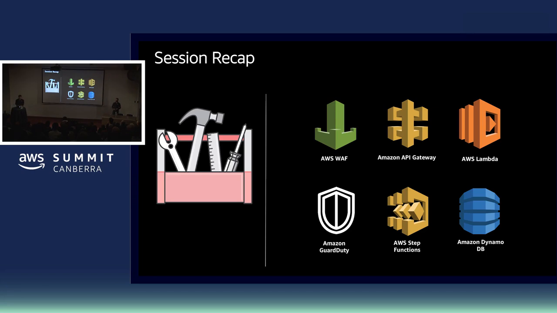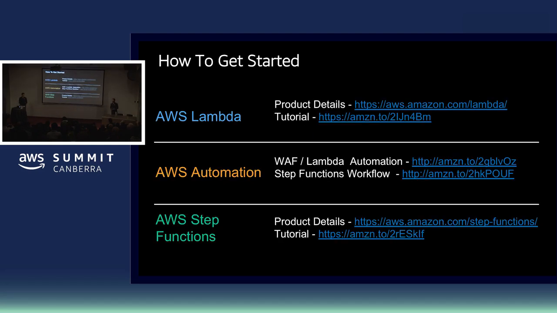Let's recap what we just saw. We have climbed the curve — we've taken the Snowy Unicorn Elevator Company from an architecture that was reactive and static with little to no visibility, into one that is proactive, self-defending, and drives maturity within the organization. We've done this not only by leveraging traditional security services, but by leveraging services that were once the realm of architects and developers, providing us a pattern that will not only work for today, but scale for tomorrow — all while reducing our administrative overhead. Please see the following links to help you get started with Lambda and Step Functions, as well as two blog posts on which this session was loosely based.